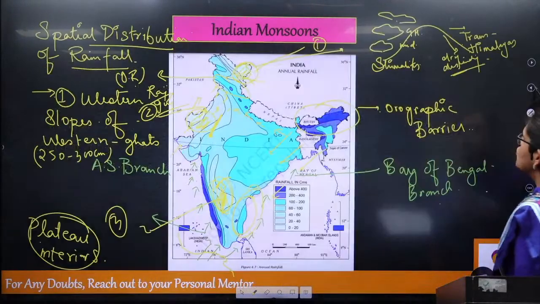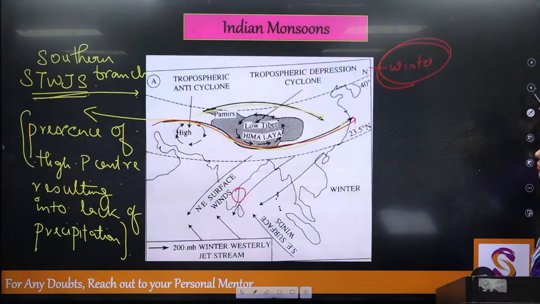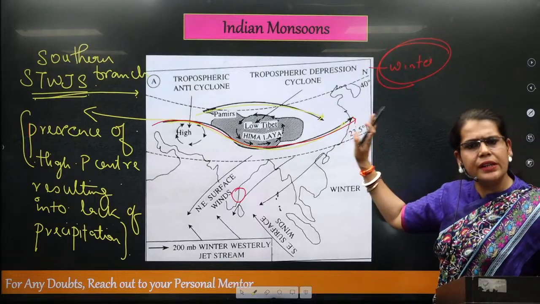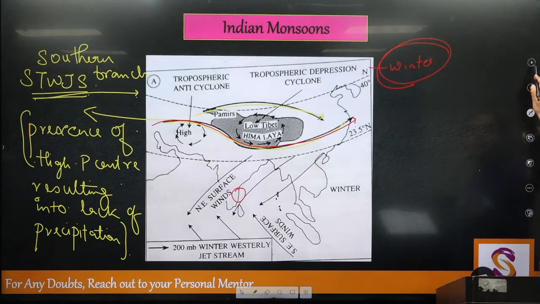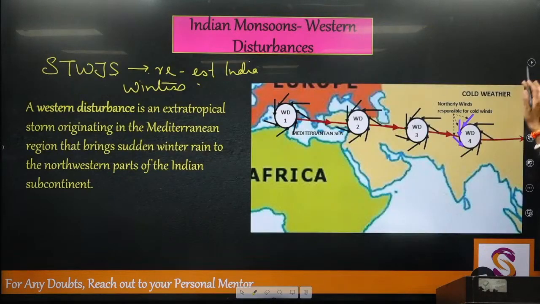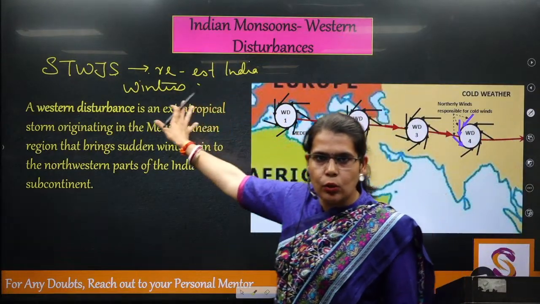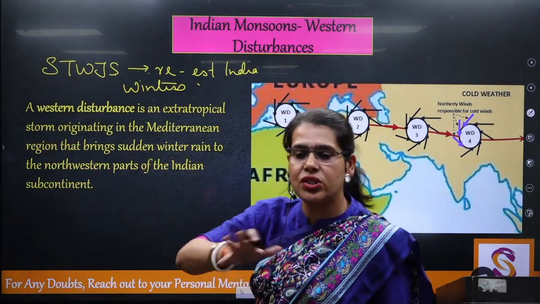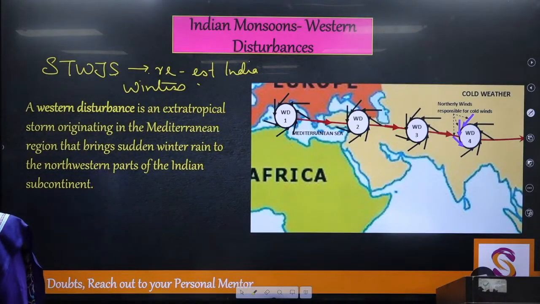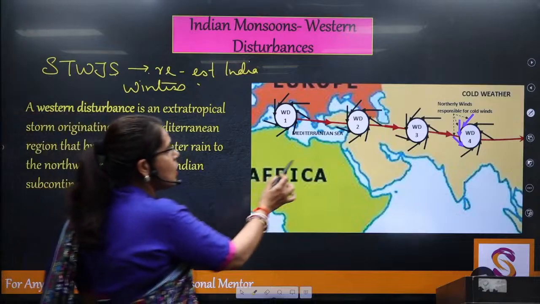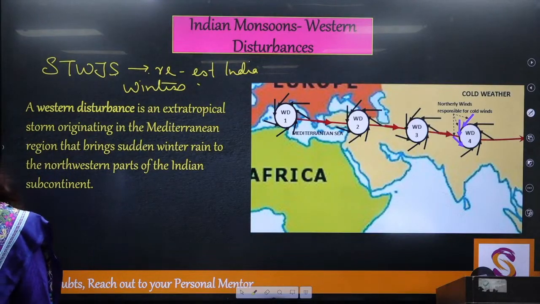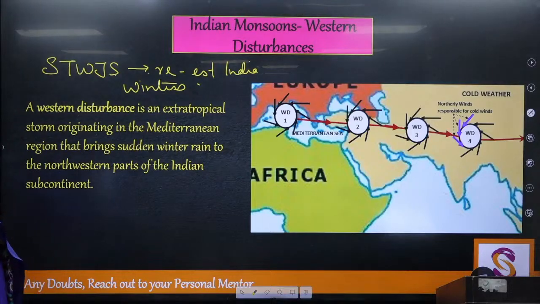So which map would now be suitable? This one, right? Now this is the winter condition. Now the subtropical jet stream has re-established over India. This is clear to us, right? Now in that condition what can happen is there can be extratropical cyclones which emerge around the Mediterranean region. Now this subtropical westerly jet stream can carry those extratropical cyclones towards India. But because of the existing temperature conditions, this can result into snowfall. Okay, so this is called the western disturbance, which results into precipitation over parts of northwest India and can also result into snowfall over parts of the western Himalayas. So that is called the western disturbance.